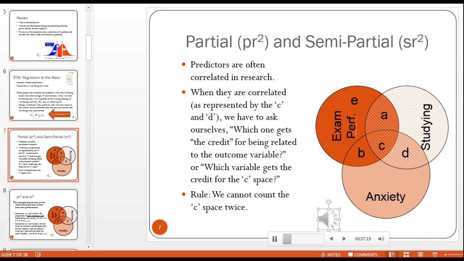So those are of interest usually to us, and remember, they get smaller as the two predictors become more overlapping. We have the C and D portion, which, C plus D, that little piece represents the multicollinearity, or the correlation between the two predictors. That would be like the R12 that we saw last time. And we have one more thing here, and that's the E. And the E is the variance in the DV that is not explained by the predictors in our model.